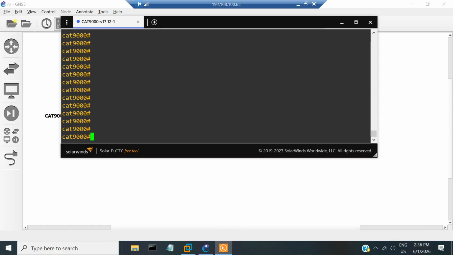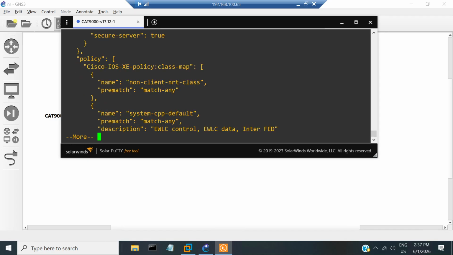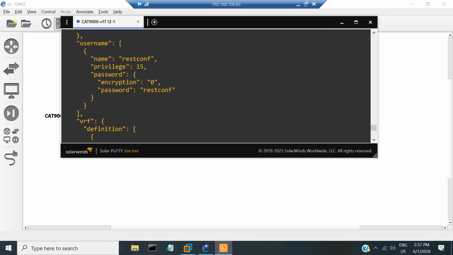In order to do so, we need to start sending code to the server. So we need a JSON code in order to change the hostname. Since we do not know how to do that, we are going to do a little trick here. We are going to execute show running-config | format restconf-json to see how the hostname is set within the running config. So we are going to copy that, and we are going to use that to feed our code.